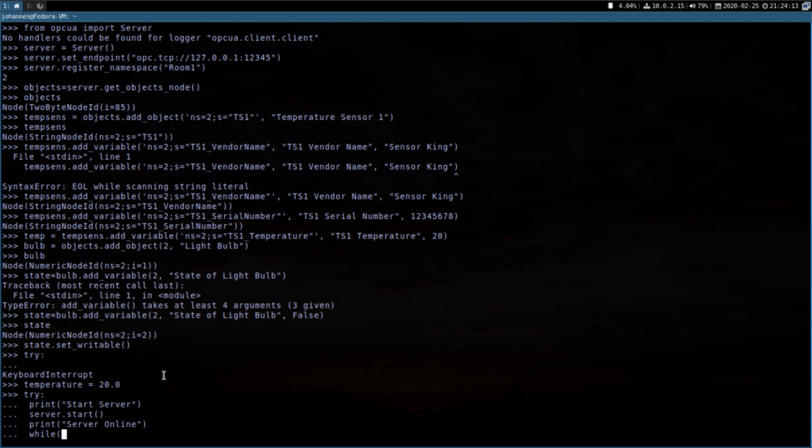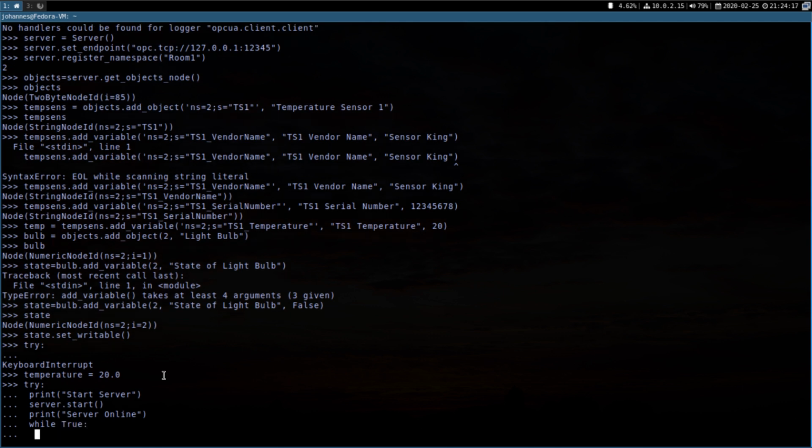Okay, now I will begin an endless loop in which I will print out the current value of the node state, and where I will update the value of the temperature sensor's temperature.